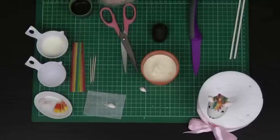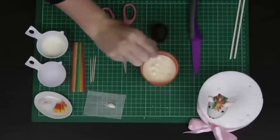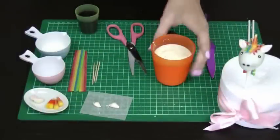Don't worry if you've got any little tails or anything on it, because you can just knock those off once it's all dried. So just again with the second one, and down, ready to dry. Now, I've pre-made some of those just for a little bit of speed for us today.